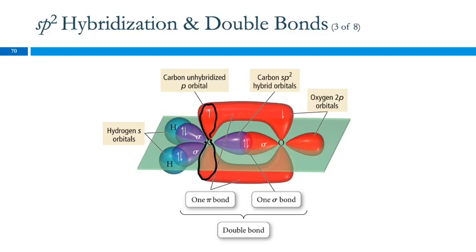And then, see, the oxygen also has a half-filled p orbital. And so these are both sticking up. They're parallel to each other. This one's got 1 electron. This one's got 1 electron. And so they kind of bend towards each other a little bit, and they overlap side to side. So kind of above and below this overlap.